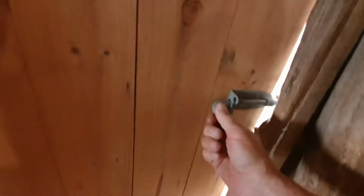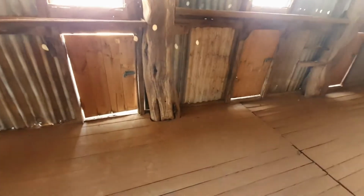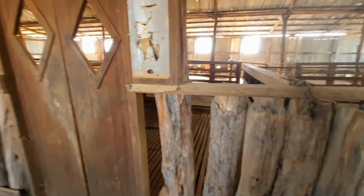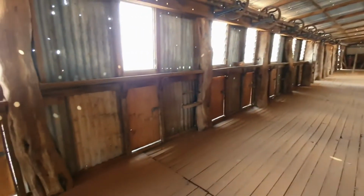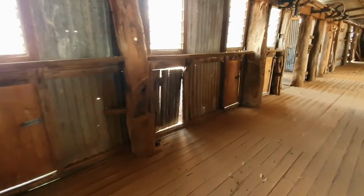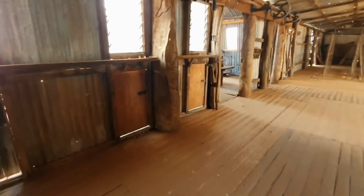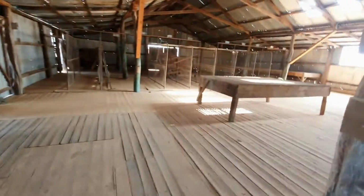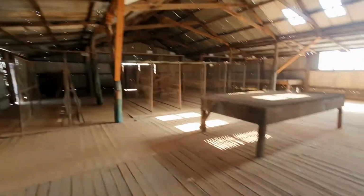So close that back down for the owner, whoever owns this place. So anyway, as I said, you'd have your shearer. He'd be shearing them here, pulling them out of the pens over there, and shoving the sheep down the chutes there. And the roustabout, which is what I used to do, he'd be grabbing all the wool, taking them down to the classer, which was that table I showed you a minute ago, coming back, sweeping all around the place, trying to keep it neat and tidy for the bloody shearer to go to the next one. And yeah, so that's the wool classing table. That's where the rousty would take it.